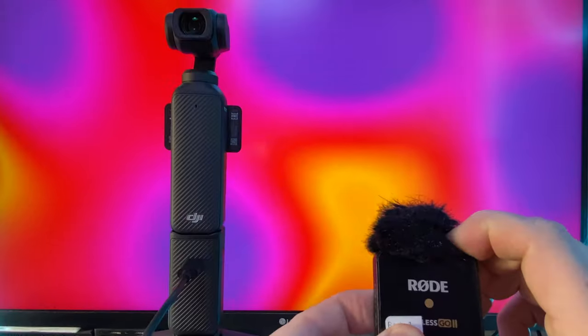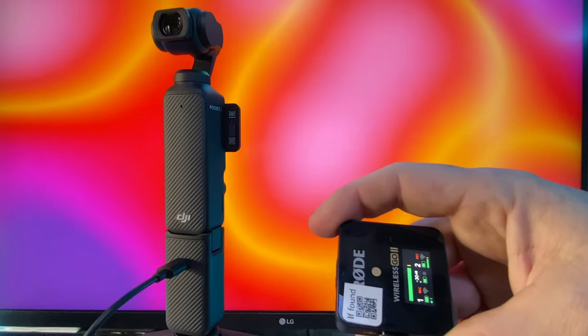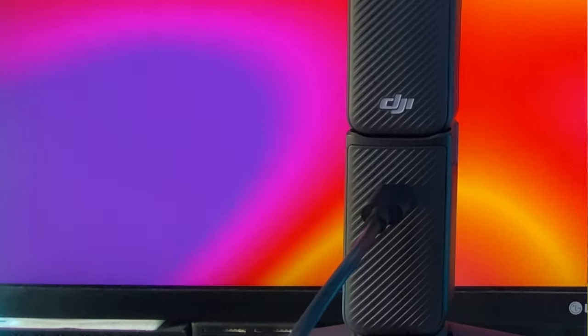Mic 1 is sitting back over on that tree stump. You can use your Rode Wireless Go — you just need to connect it in to the USB using the receiver that you normally have. You can't connect it wirelessly, but if you have these microphones it will work for you. The only challenge is you've got the cable hanging out the side or back of the unit. If you're not using any of the adapters it'll be from the bottom, but I'm using the adapters because it allows me to have the tripod legs on the end. Simple answer: yes, you can use your Rode Wireless Go on the Osmo Pocket 3.